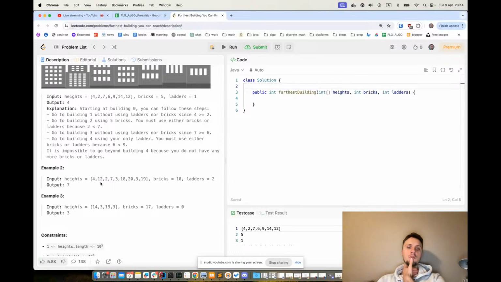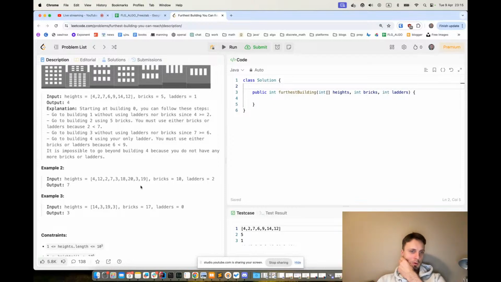But if we use, for example, a ladder here, then here we can use bricks, for example 5 bricks. Then we use another ladder, then 2 bricks, and we finalize on 3.